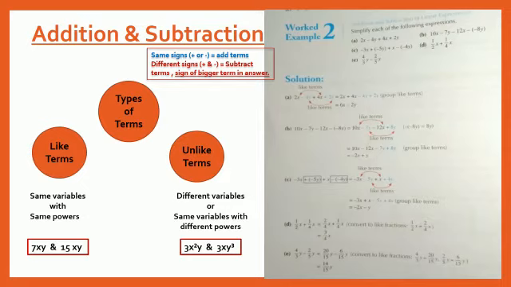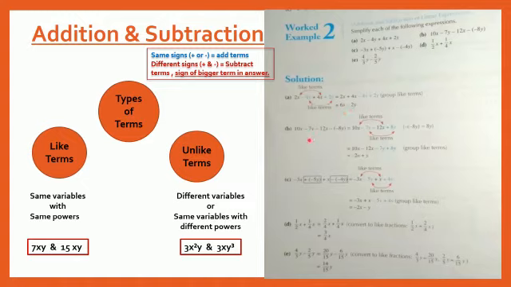Now move to part A. You can see 2x minus 4y plus 4x plus 2y. This expression has 4 terms and 2 variables. 2x and 4x are like terms, so make group of these terms and write them first. Minus 4y and plus 2y are other like terms. Also make group of these terms and write them here. Then plus 2x plus 4x is equal to 6x, and then plus 2y will be subtracted from minus 4y and it will be equal to minus 2y. Final answer is 6x minus 2y.